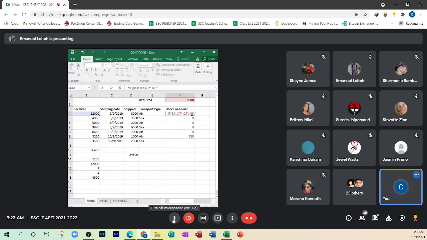Minus B4. Good. Double quotation mark. 2 double quotation marks. Good. So notice the first formula he has there, it is appearing as a blank cell because he used the double quotation marks.